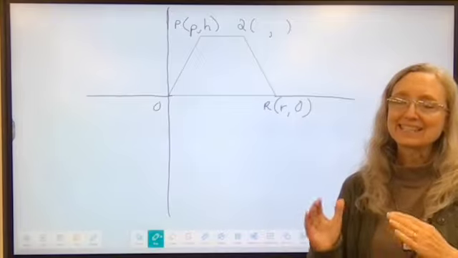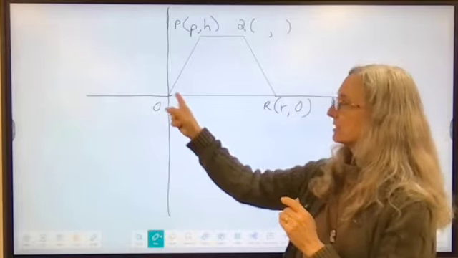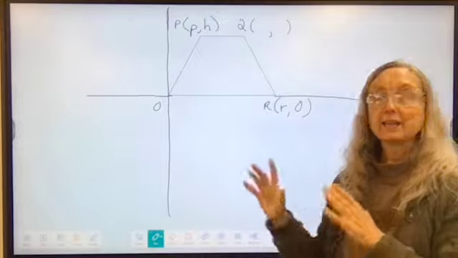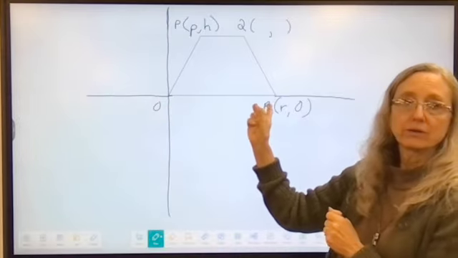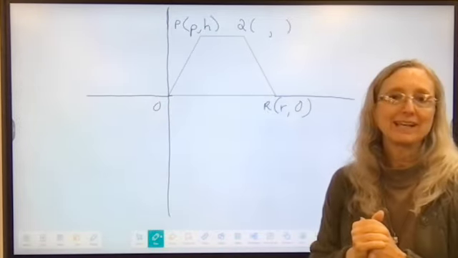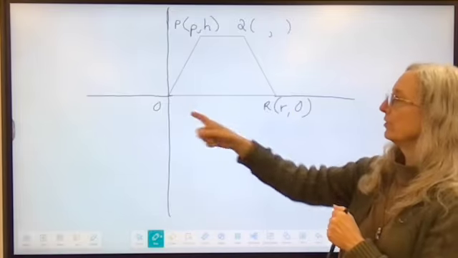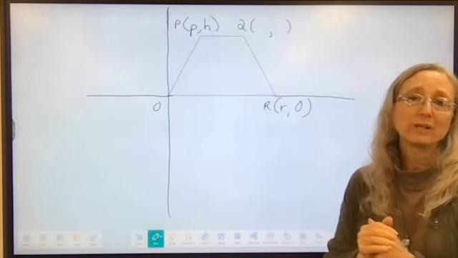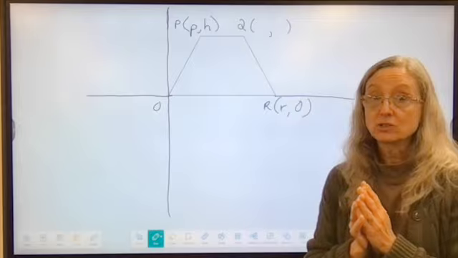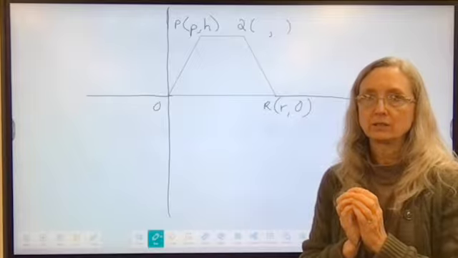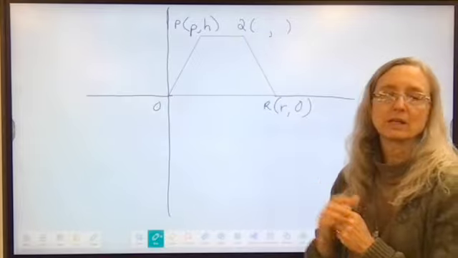Okay, my next one, an isosceles trapezoid. This time, instead of putting the 0 in the middle, I put this left edge at 0, 0, and a couple of my points are given. So this point, P, this is OPQR, this trapezoid. P is at point P, H, so I'm given that. And R is at R, 0. This is obviously 0, 0. This is the only point I need to find. What would Q be? And this is tricky. Trapezoids and sometimes parallelograms, when they come at a slant, that can make listing these points a little trickier.